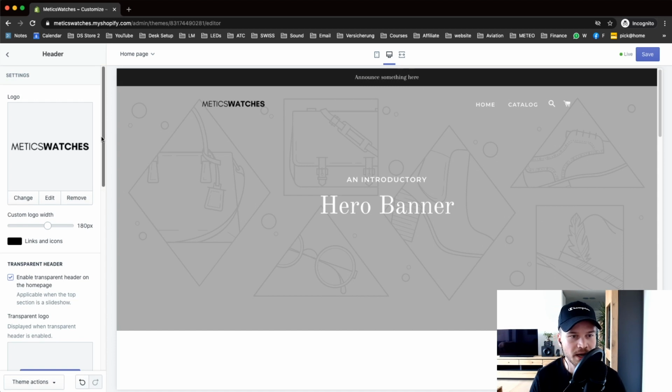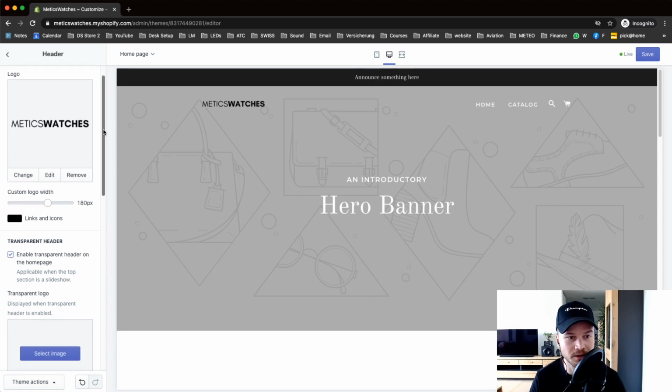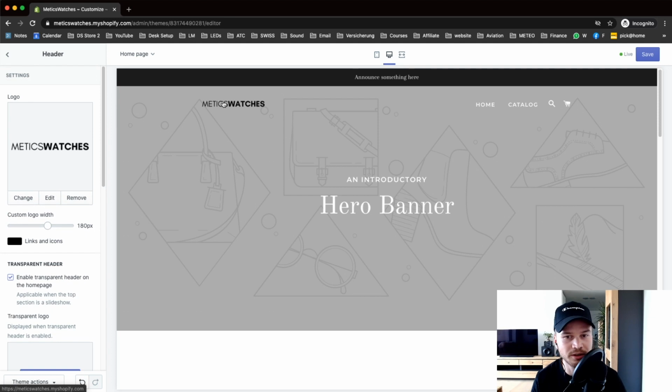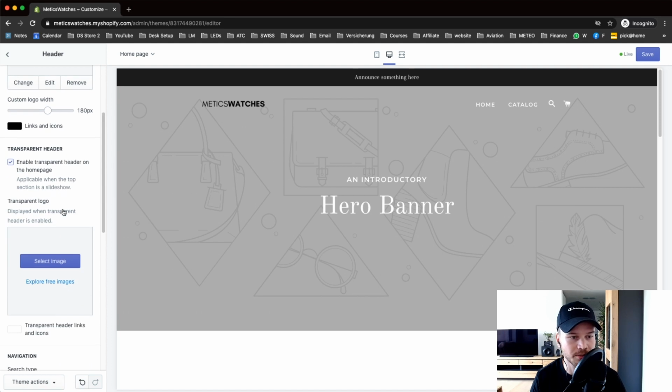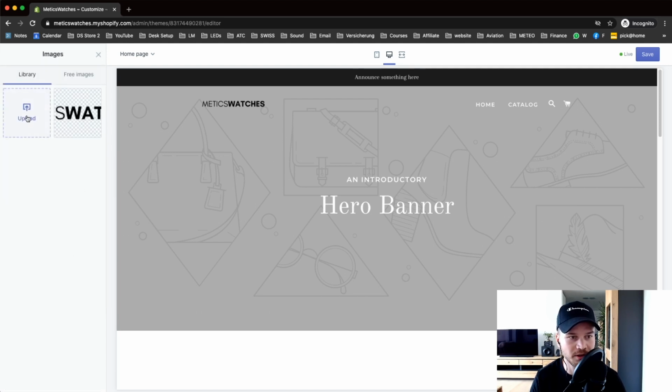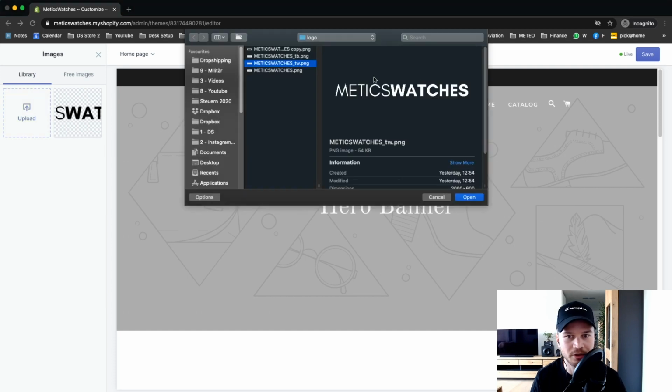Now that theme in particular, you can have two different kinds of logos. So here I'm going to add an image in a moment, and I know that this will look a lot better if this logo is white in front of that image. So I'm also going to upload a transparent logo. I'm going to click on select image, upload, and then I'm going to choose the same logo, but in white.